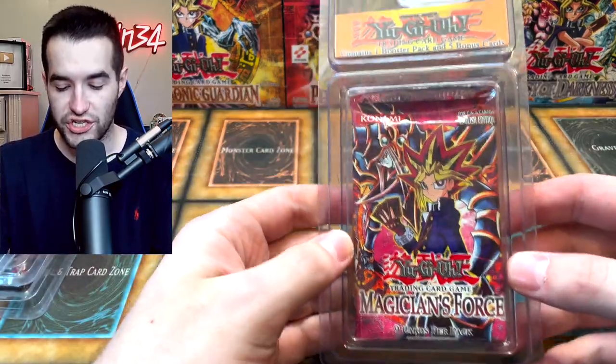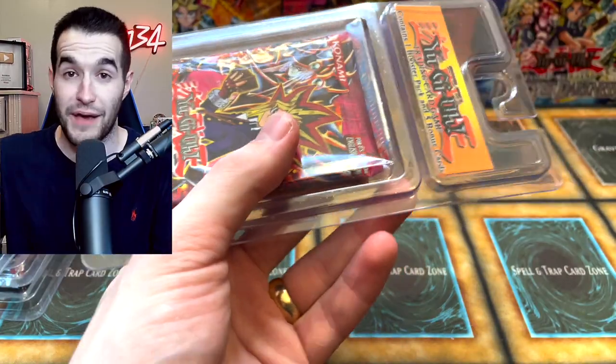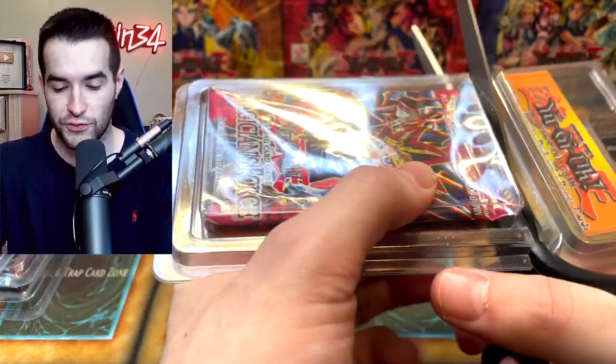Let's go into a Magician's Force. This has 5 bonus cards, so it looks like these are going to be commons, which is what I was expecting the first time, but it turns out there were 2 Dark Magician Girls, one of which was destined to be destroyed, which is unfortunate.